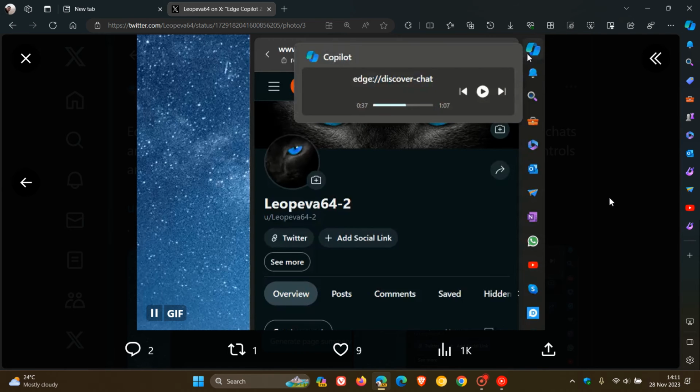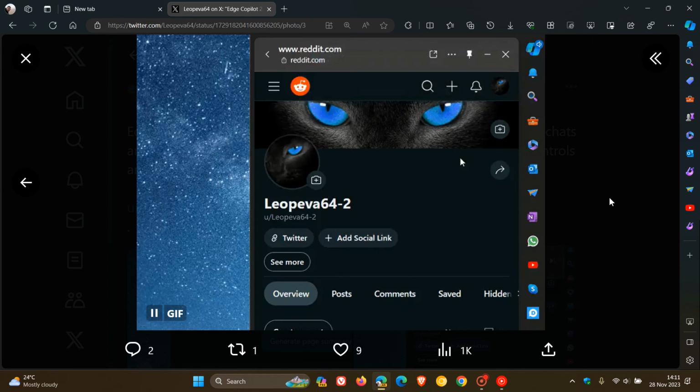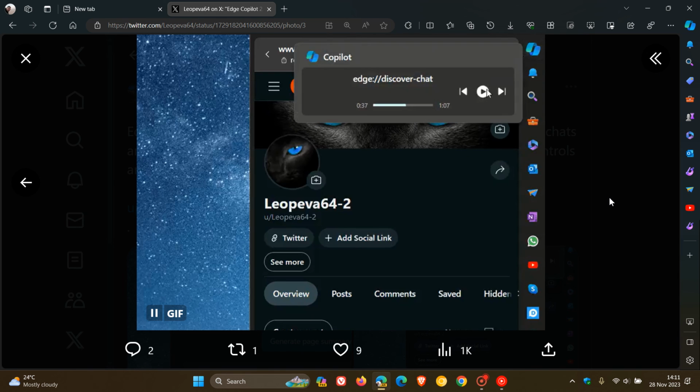So obviously Microsoft is giving this a lot of attention. As yet, these new playback controls are not available in the stable version or the actual original read aloud feature. It's still early days, but nonetheless, I thought this was interesting, and this could be another change on the way to the AI version of the Edge browser when it comes to Edge Copilot 2.1, where it shows a speaker icon on the button, and also those playback controls are displayed when you hover over the button.